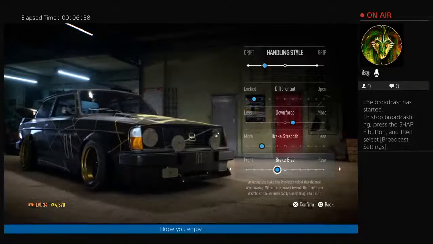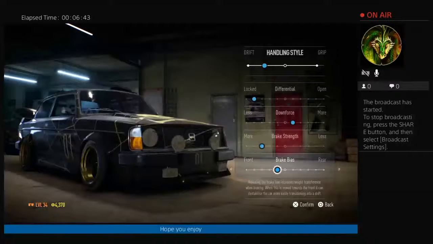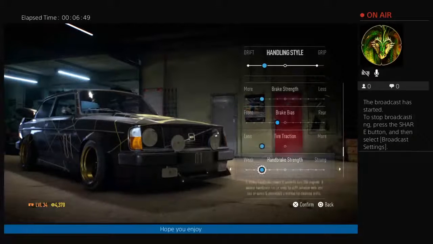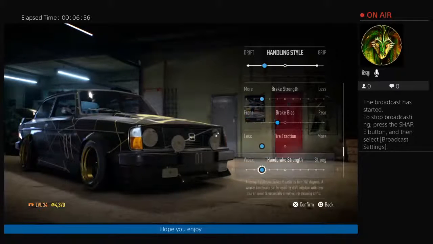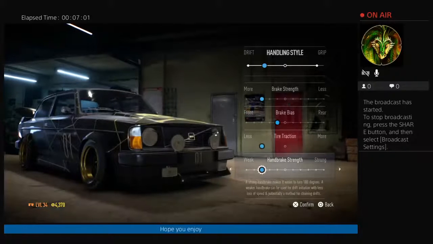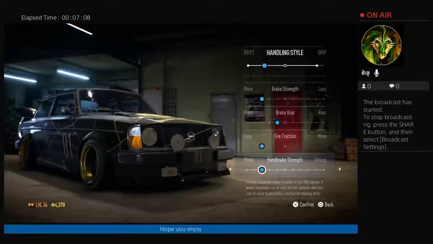Your brake bias, you don't want to turn this up too much because it throws the weight of the car to the front, and if it's up all the way, you'll end up doing 180s when you get into the corner. Nobody tells you stuff like that, but I'll tell you things like that. Also, your tire traction. See, I got the Drift Plus, so it's less tire traction. And the handbrake strength, you want it to be kind of weak because, again, if you turn the strength up on the brake, it's kind of like the brake bias. It'll shift the weight to the front of the car.